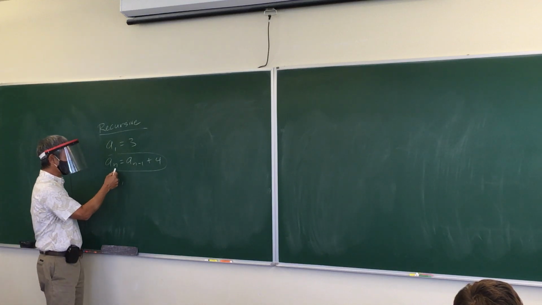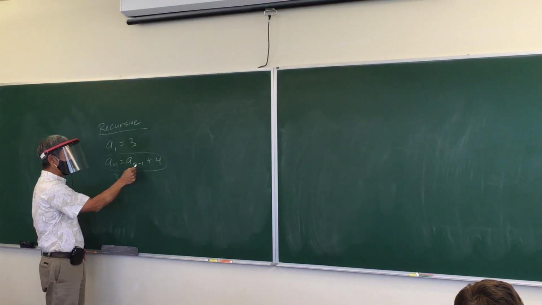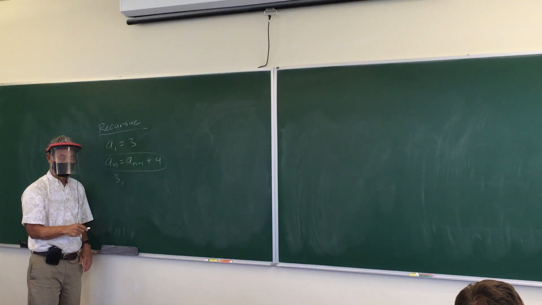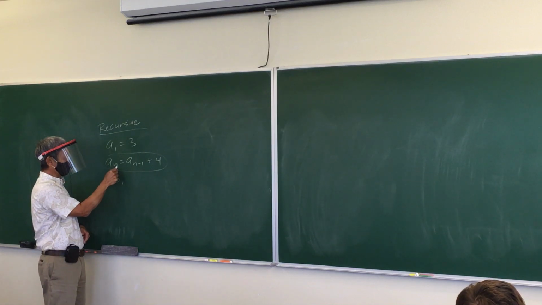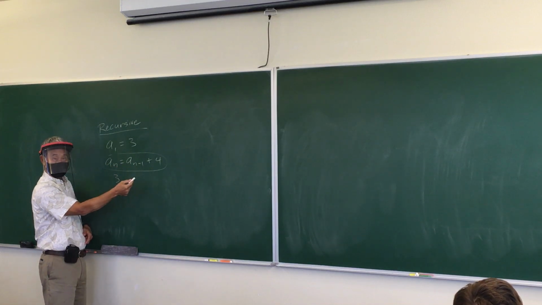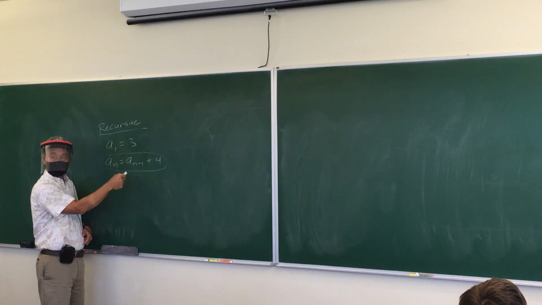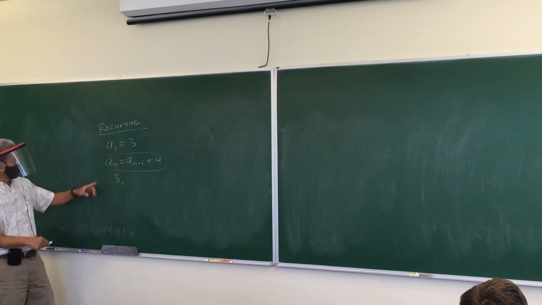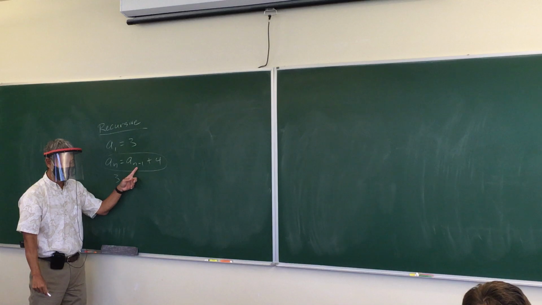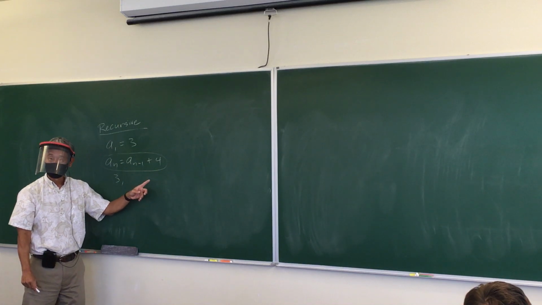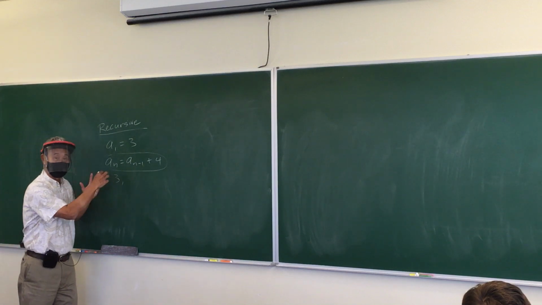What does this mean? If A sub n is any term, what is A sub n minus 1? It's the previous term, right? Because if this is A sub 4, wouldn't that be A sub 3? It's 1 less. Or if this is A sub 10, then that would be A sub 9, right? So the way to read this is to get any term in the sequence, you take the previous term and add 4. So everything's going to be determined by the terms that came before it.